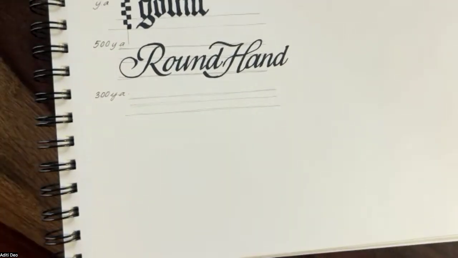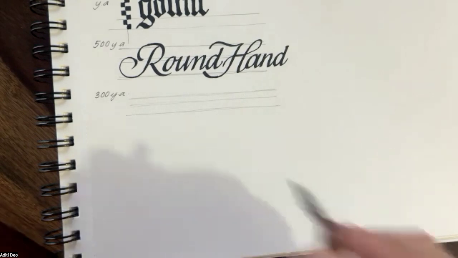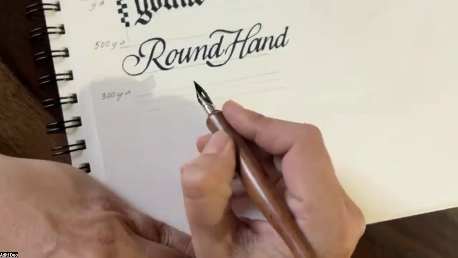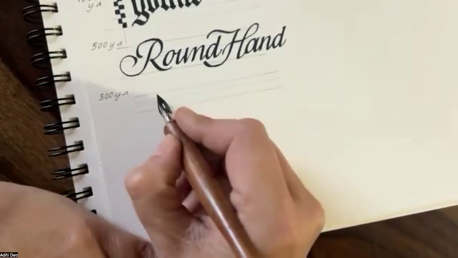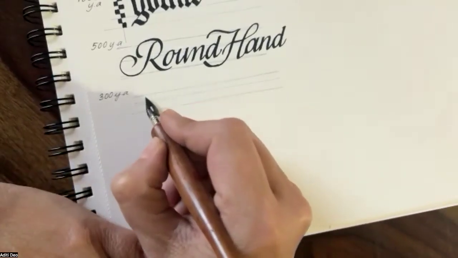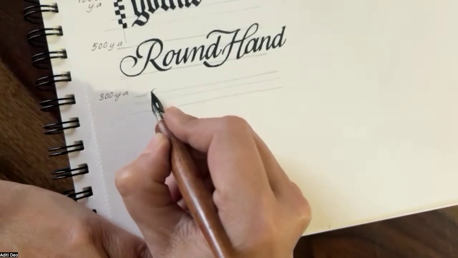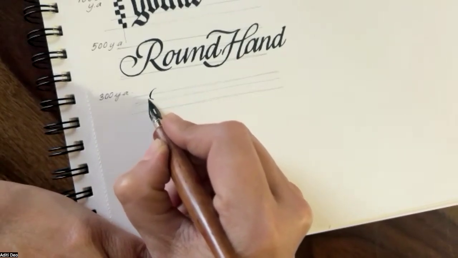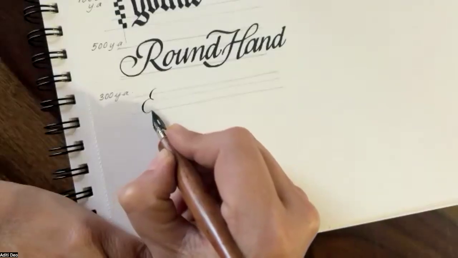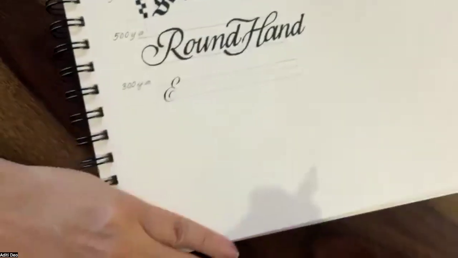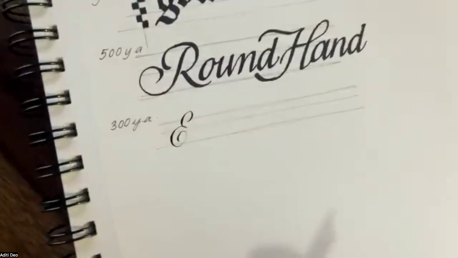So it wasn't still called cursive. There were multiple scripts, of which one was in the Americas. That script was called, let's call it engrosser script, which looked somewhat like this. Now I want you to just watch me. Don't try to write this while I'm writing. Watch how I'm doing this.